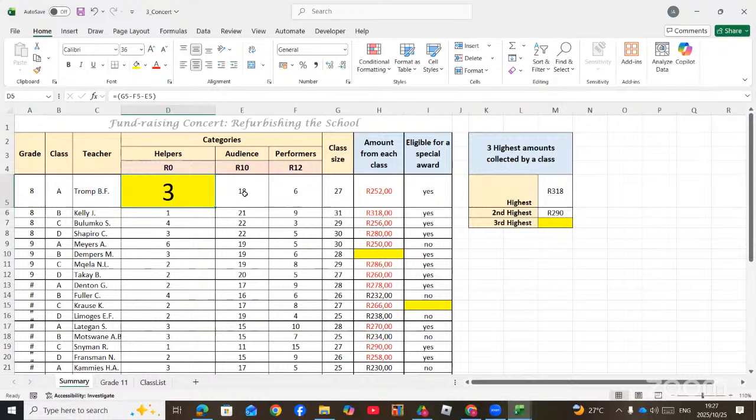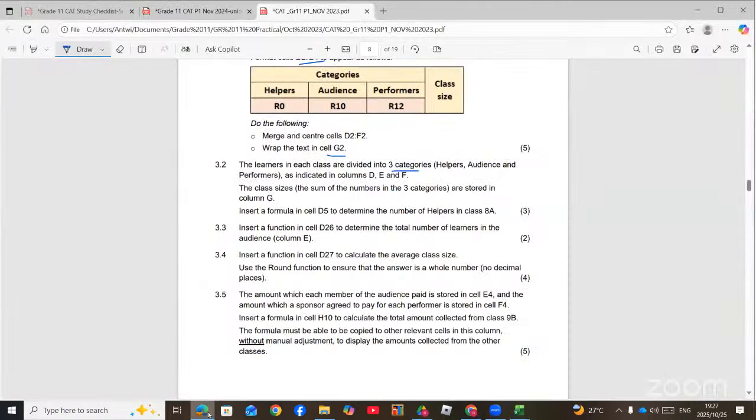So you know when you add 3 to 18, which is going to give us 21 plus 6, which will be 27. The next question, insert a function, insert D26 to determine the total number of learners in the audience. Now the total number of learners in column E.